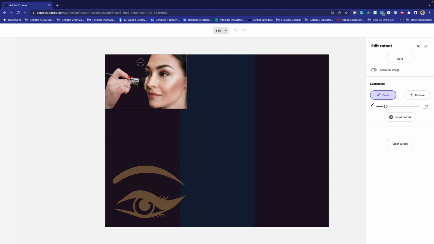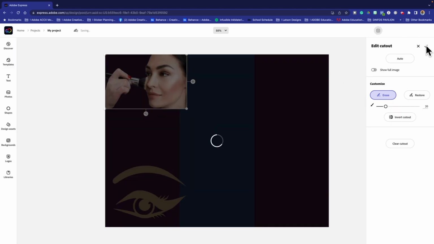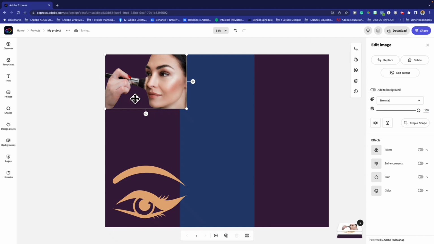So I don't want to erase stuff, but let's just say I did. If I did and I went down here, notice I just took that out. I'm going to undo, which is continuous. See this arrow right here? And Control Z works on your keyboard as well. All right. So now I got that part erased. I took out the background. I'm going to click on this checkpoint, and now I'm happy, right? My design is happy. I am happy.